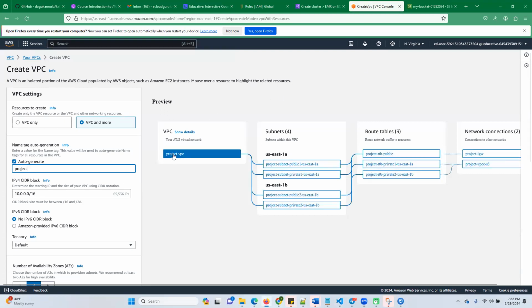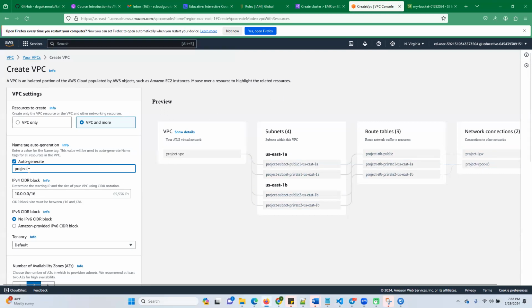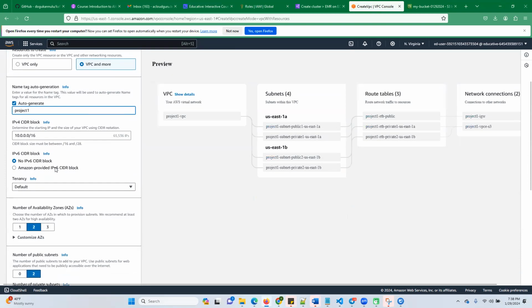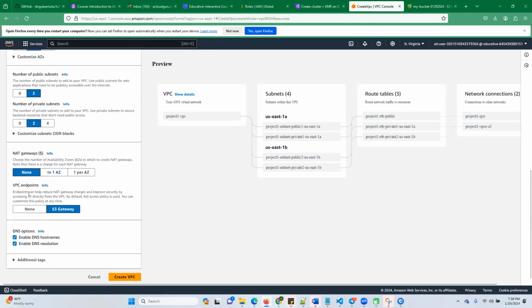By default the name is project; if you give something like project one, it will change here. Everything else you keep the same as it is. Only the VPC endpoint, you keep it none.